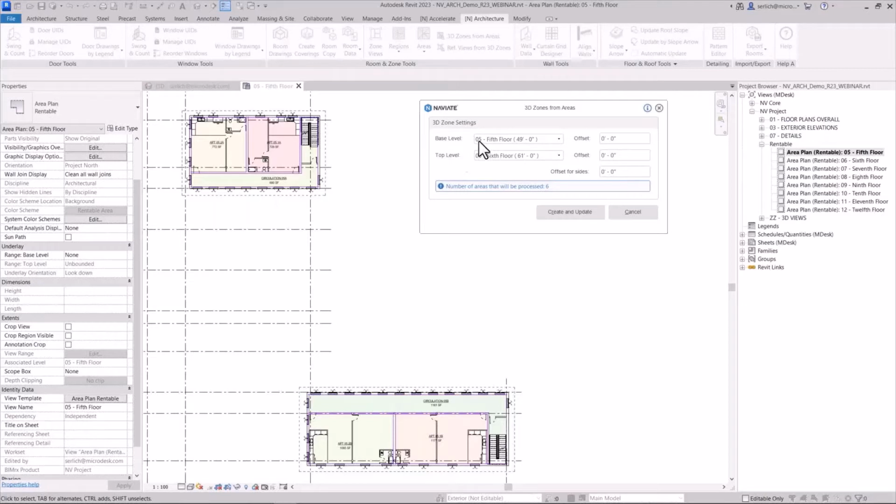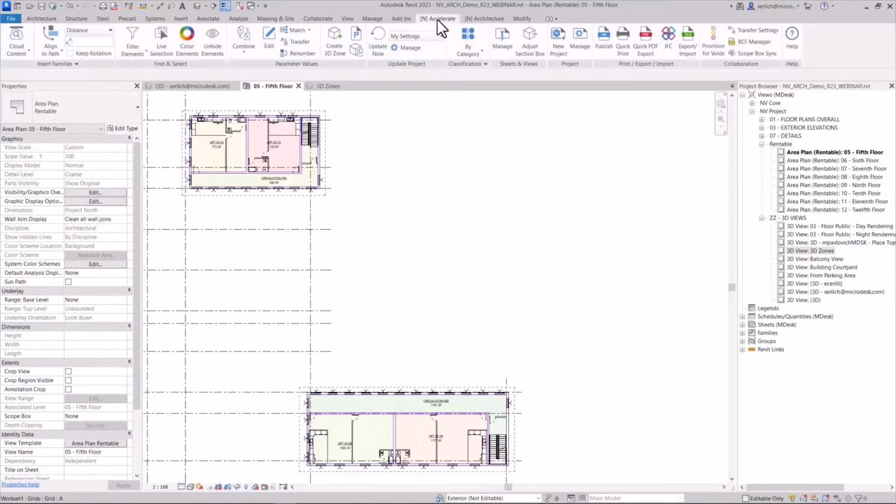Now, this is great, first and foremost, to visualize that area in 3D, but also we're going to use this to push data from our Revit areas to our Revit plans. And because my design is the same on every single level, I can create one to go through the bottom floor to the top floor. But if I had a different design on every level, I could repeat this for every single level.